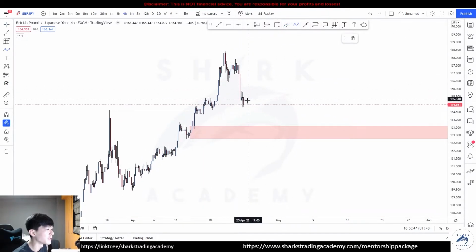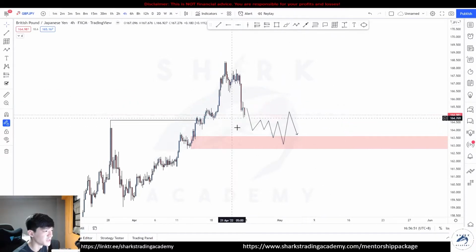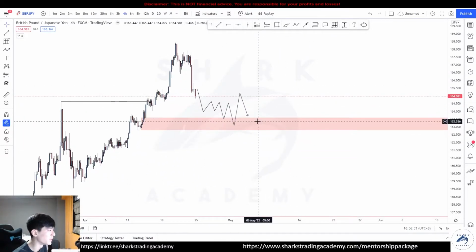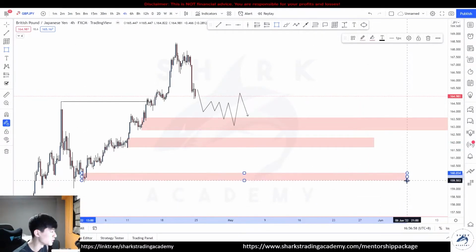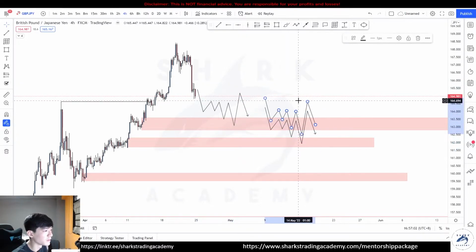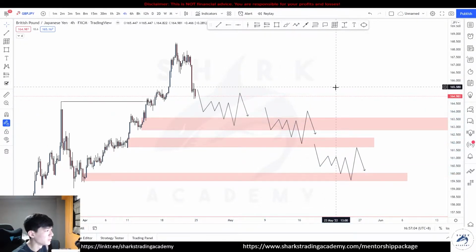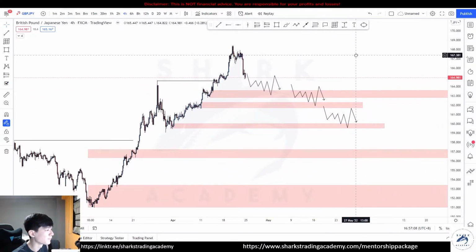So now with this, I expect some sort of change here. If this changes character over here, I will be a buyer. Otherwise, you can expect some sort of one over here. This is actually valid as well. So this can happen here, here, and here. And until this low breaks, I'm still a buyer on the 4-hour time frame.